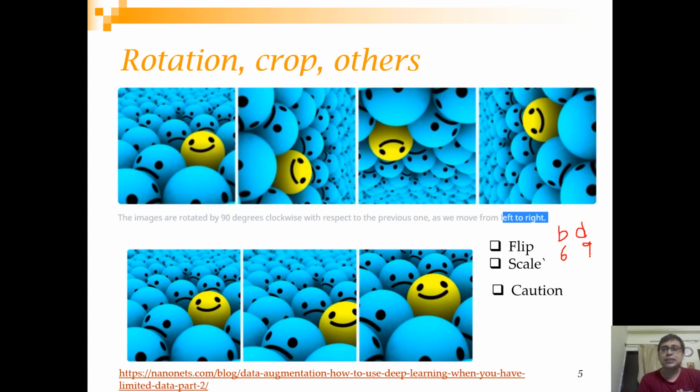Another important problem is that we can generate scenarios which are completely irrelevant, right? So maybe you are trying to recognize objects from a car manufacturer's point of view, right? So you are trying to probably measure or count how many cars are being produced. And what can happen is that because of the rotation and transformation that you applied, you have an image of an inverted car, which is not at all going to happen, right? So these are irrelevant trainings that you are subjecting your network to. So this is also not a very good scenario, right?